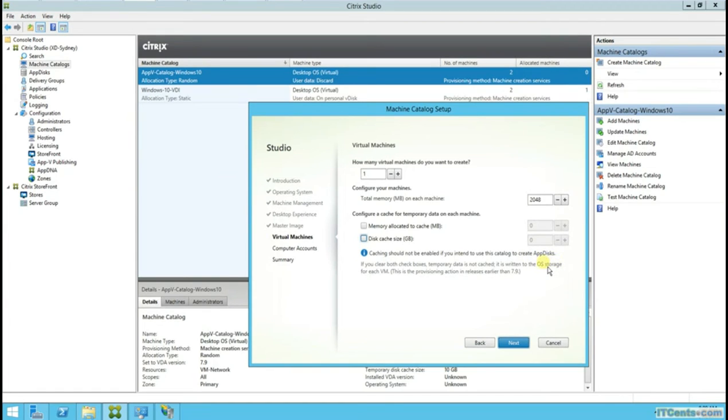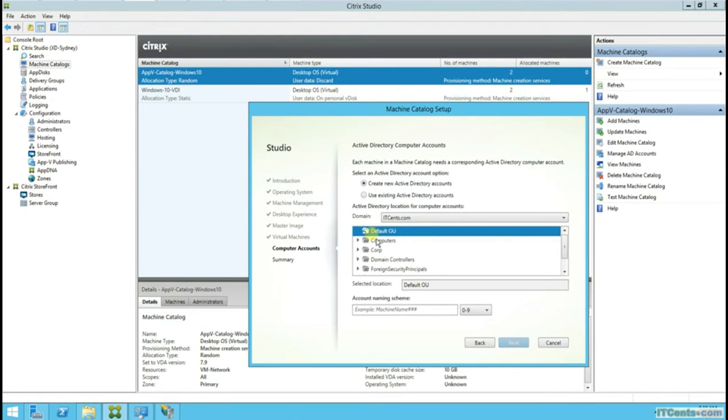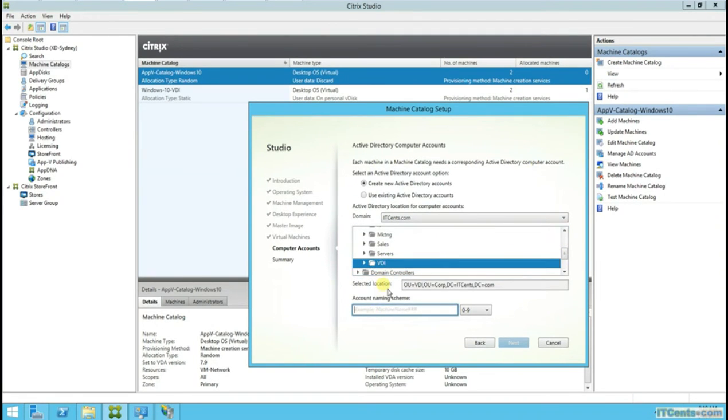Okay. So I will choose, let's say, one is okay. What I want to do is use one VM, or let's say two, and I would like to create accounts of this computer under VDI, and app for, let's say, VDI app hash.